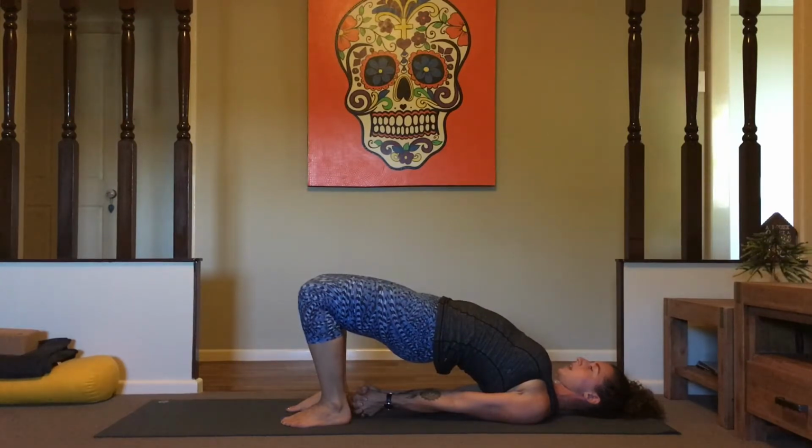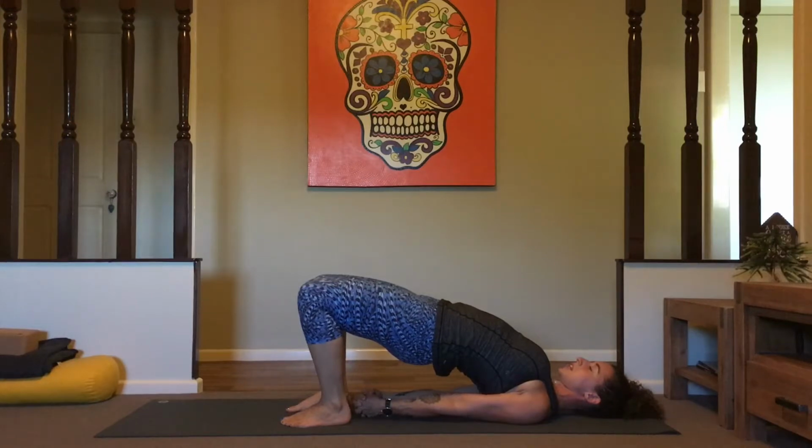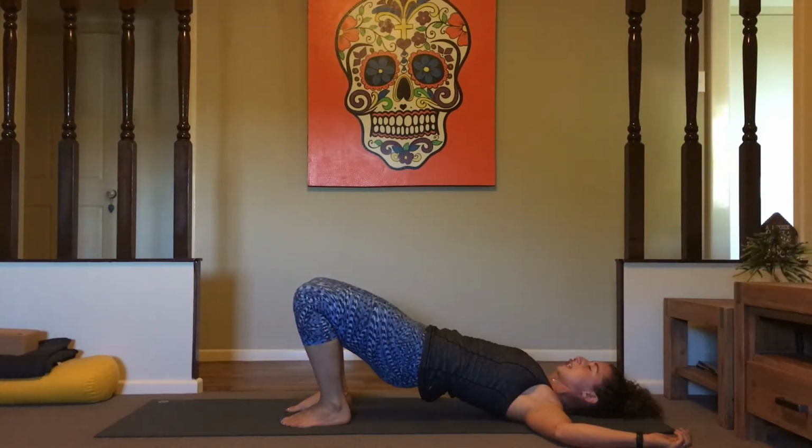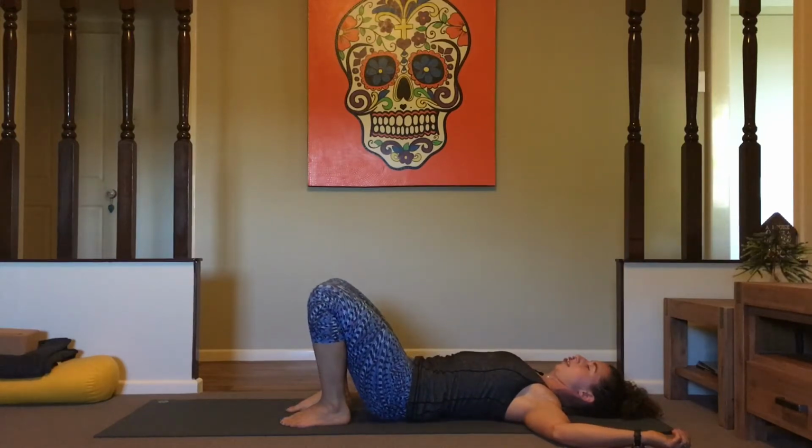And breathe deep here for 3, 2, 1. Gently release the clasp of your hands out to the side. Lower your hips back down all the way to the earth.